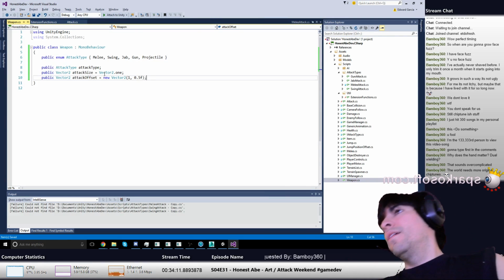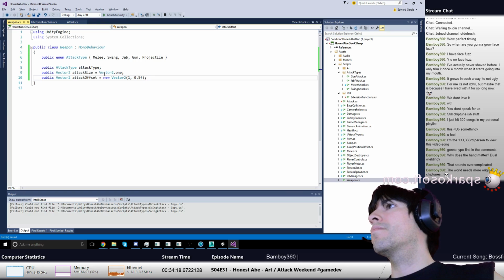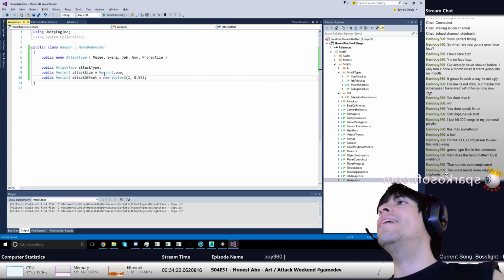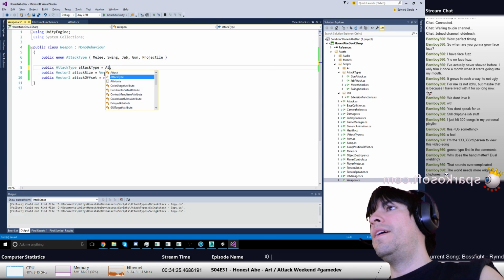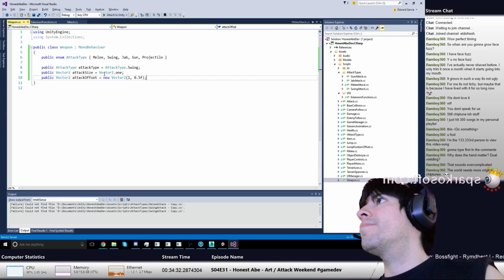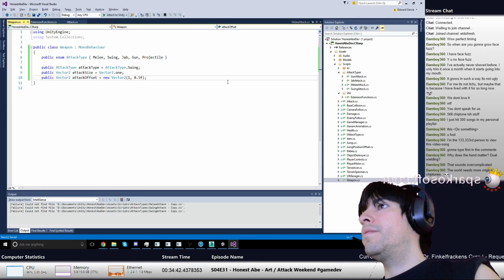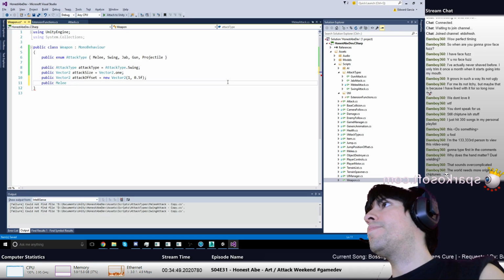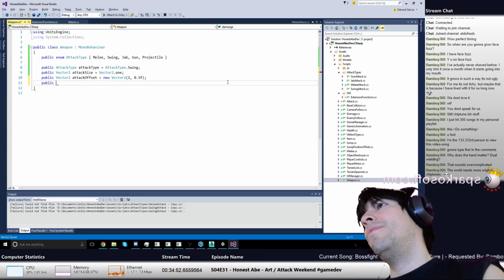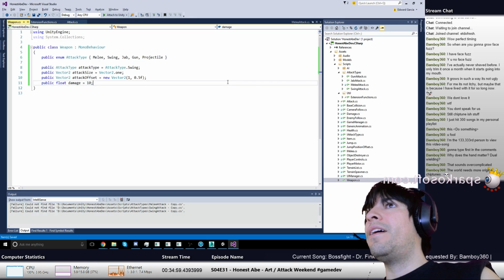Okay. Yes. So attack type, attack size, attack offset. I think for attack type we'll always just do a default of swing. Oh, and damage. Durr. Public float damage equals 10. Why am I calling it melee? Alright, cool. So I'm going to take that off of the melee attack stuff. So all of this, gone.